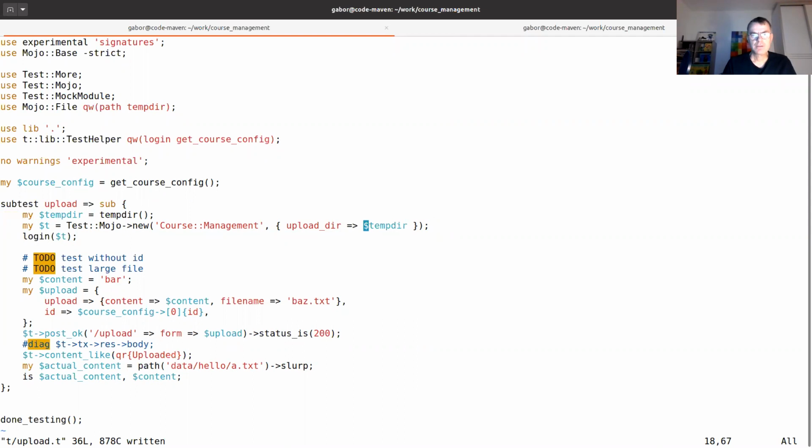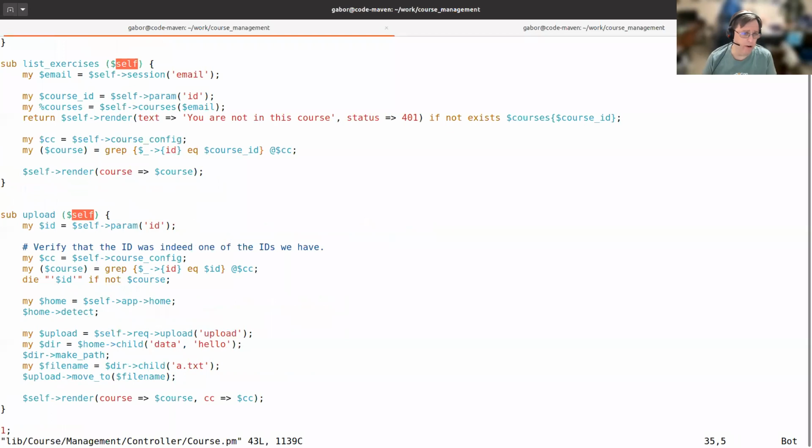Okay. Now we need to make the upload function, not the upload subtest, but the upload method, honor that upload dir config value. So where do we get that from? We get that from self app config, I think.